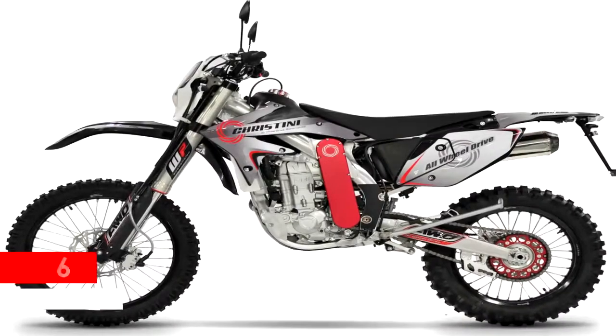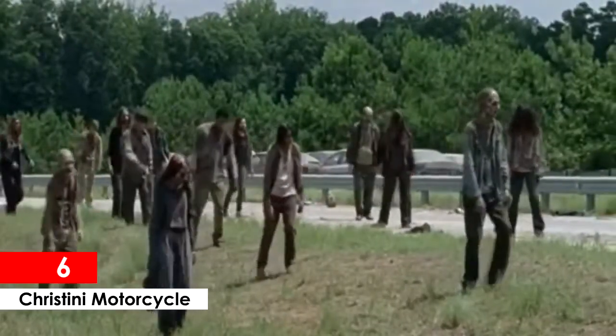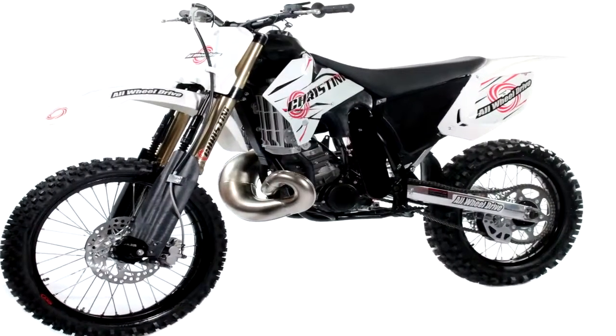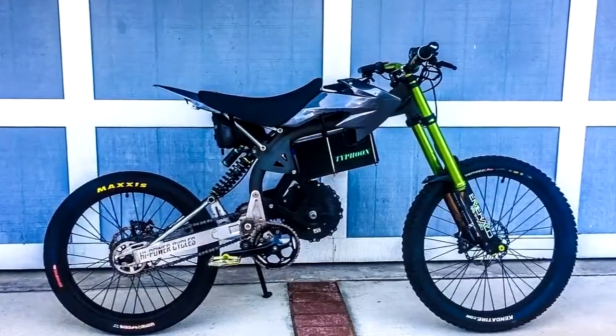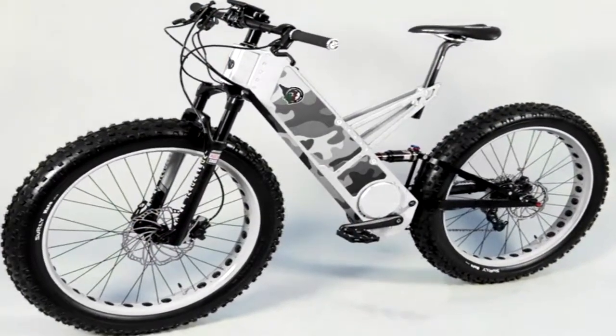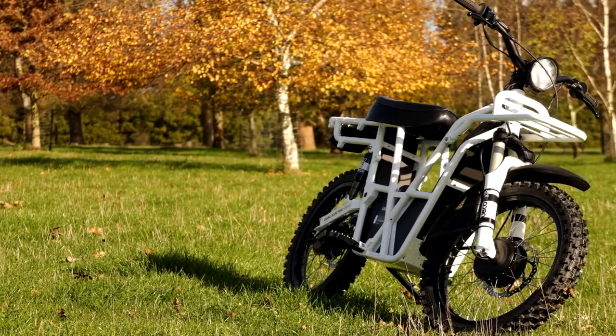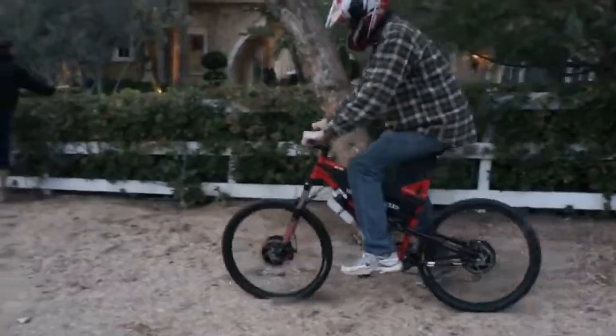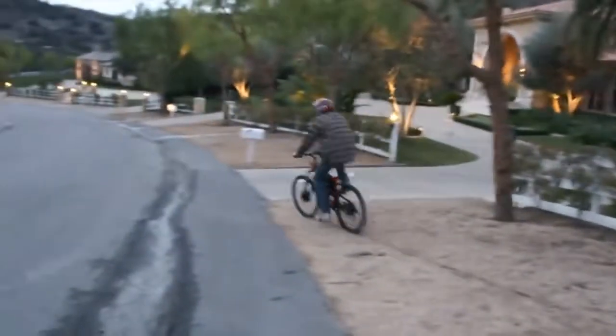The Christini All-Wheel Drive Motorcycle. Chances are most of us won't be lucky enough to find a new shiny Shaman truck waiting outside as we realize we've got to get to higher ground and quick. But if you need a fast and sure way there, the Christini All-Wheel Drive Motorcycle might fit the bill. Off-road bikes are all powered by a rear chain wheel drive — not the Christini. It also supplies power to the front wheel using a clever mechanical drive. This might not be the first thing you'd grab to escape, but if there was nothing else around and you were Evel Knievel, you could be double-jumping over piles of zombies as you made your way out of town.